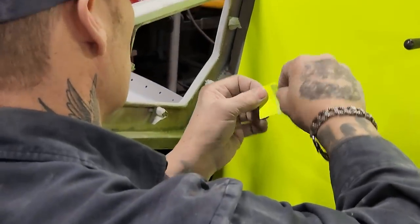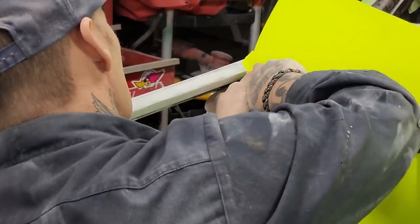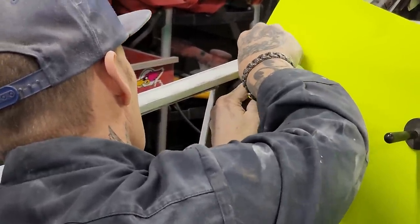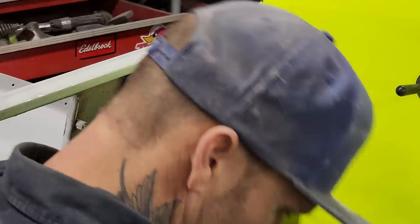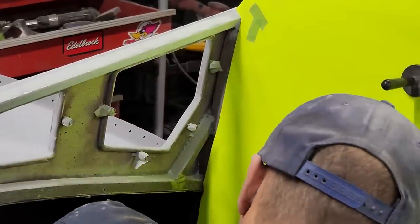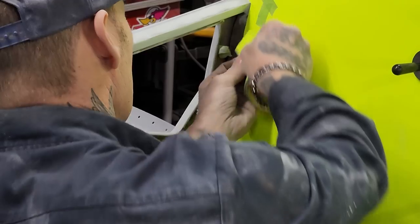Did I do that right? Probably not. Nope, I did not. Let's do this. So if you're making a pattern or something, you can do it this way. Just keep gluing pieces till you get it close, and then cut pieces till it fits.